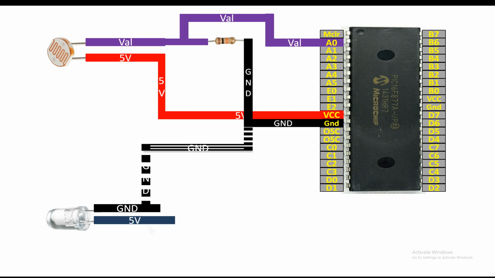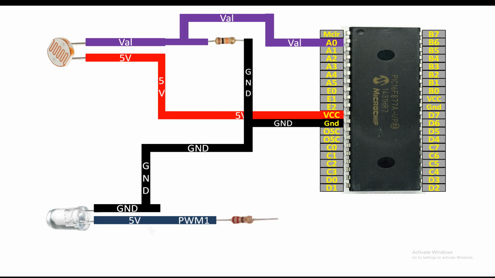Now guys, you connect the ground pin directly with the ground of the PIC. And for the longer pin, you will need a safety resistor. It can be from 100 to 500 ohm. But remember that the higher the resistance value, the dimmer the LED will go. So I am going to use a 220 ohm resistor. It's an ideal resistor with a PIC.